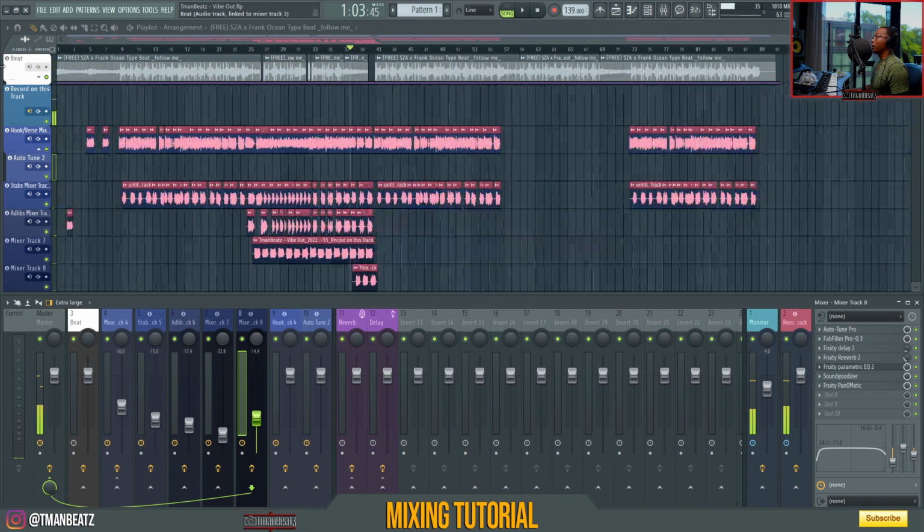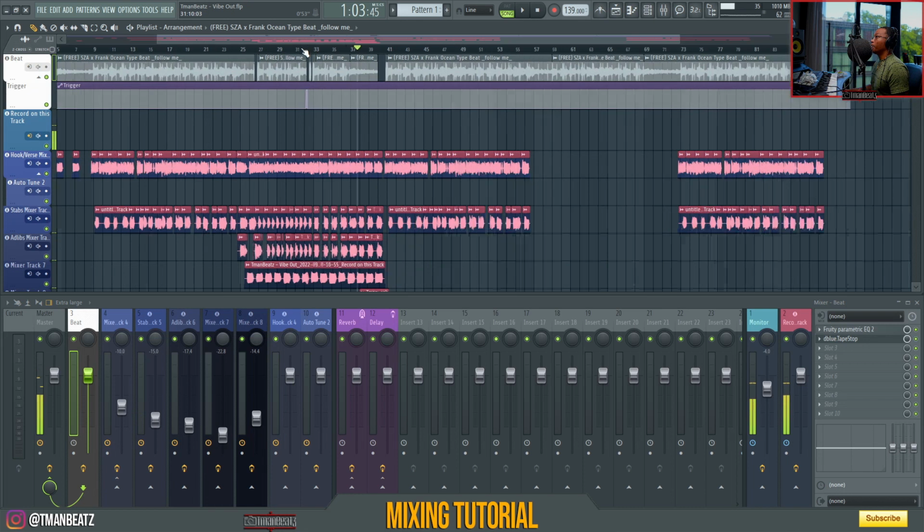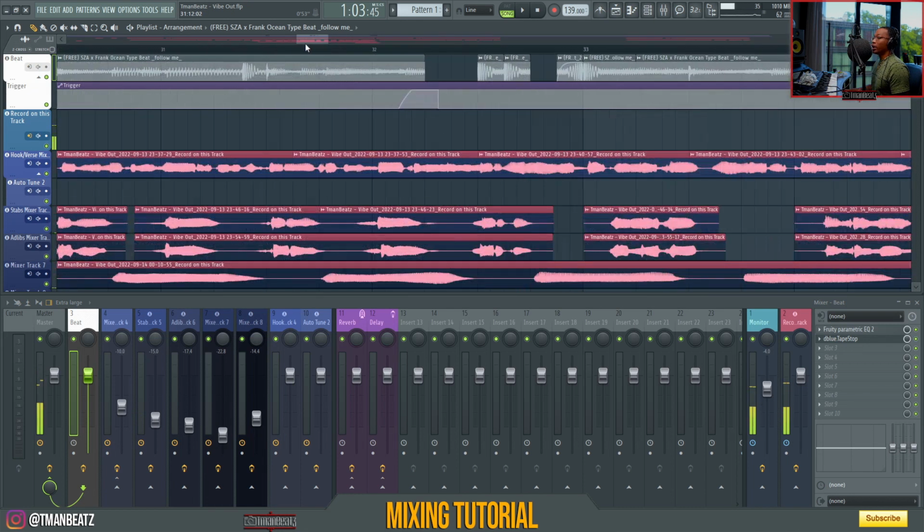So I did manipulate the beat a little bit. On certain parts, I wanted that tape stop effect. So I wound up putting on a D-Blue tape stop. I will link this plugin in the description. I found it online. Normally I would use Gross Beat, but Gross Beat be acting weird when it comes to tape stops sometimes. So I didn't want to deal with that.